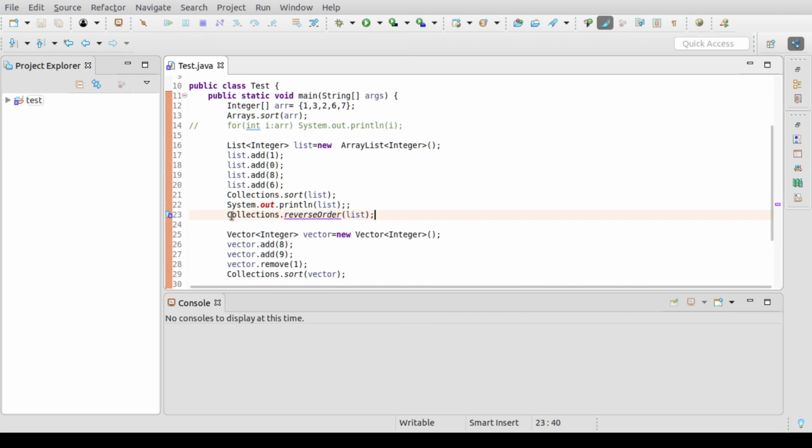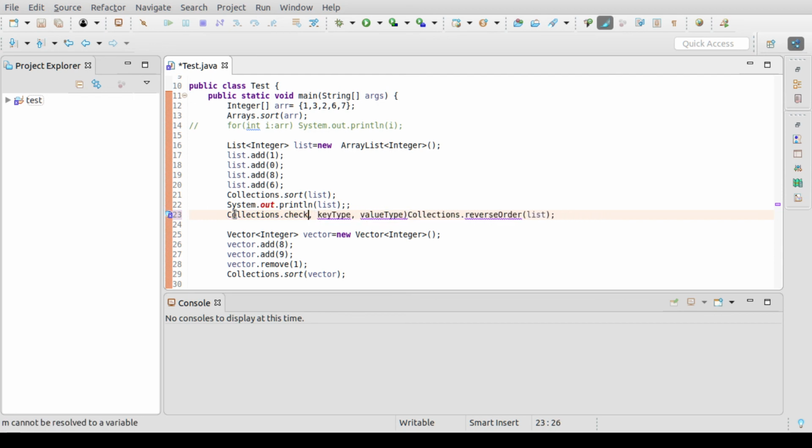Let's see how we are going to use it in sort. So basically we have to define Collections.sort, and put the list here and then write this.